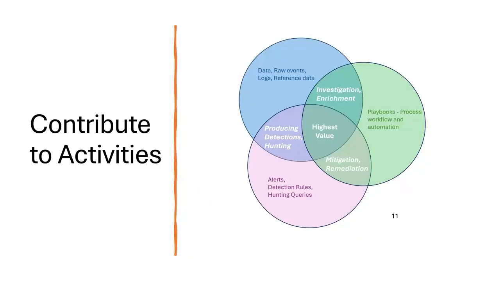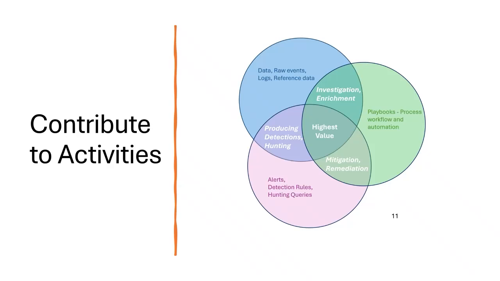So let's talk a little bit about contributing to activities and what that implies in terms of the things that we might want. You can help people produce detections. Producing detections is either helping someone with threat intelligence or producing analytics rules that know how to observe certain conditions within your data. You may also enable hunting. And hunting is a special case of producing detections. It's something that more mature SOC teams may have a capability to do. Hunters are the truly creative types in the security world. And they operate on postulates.